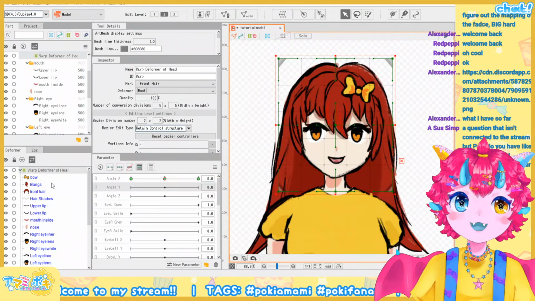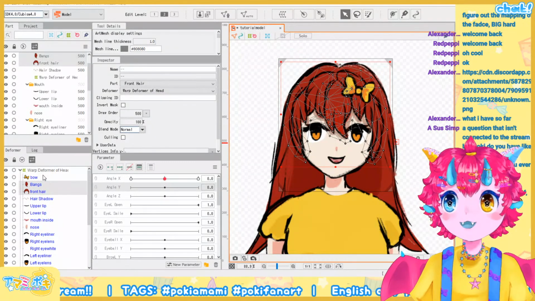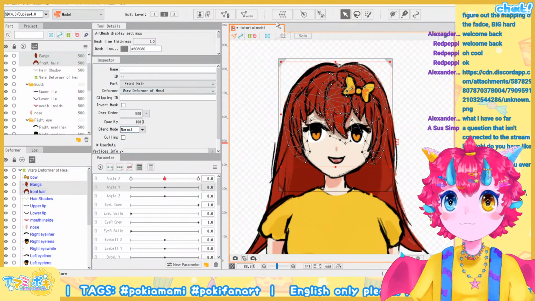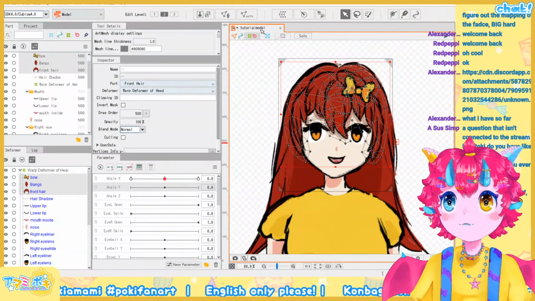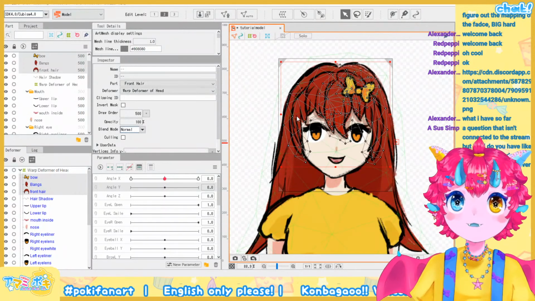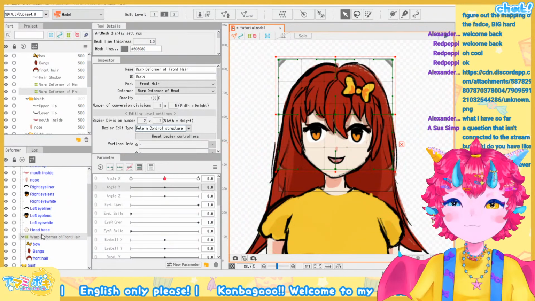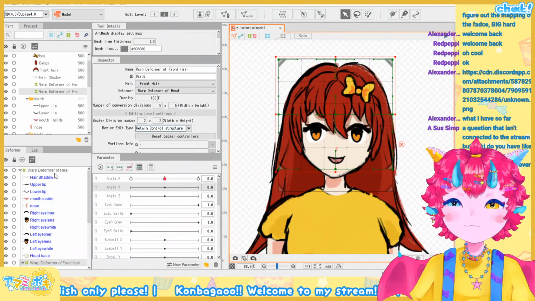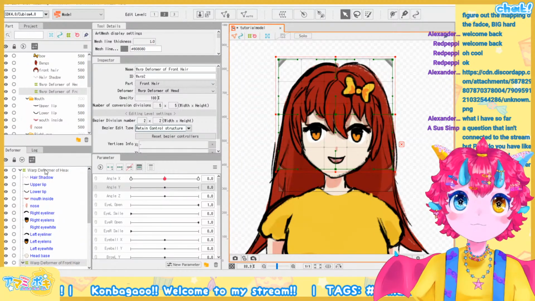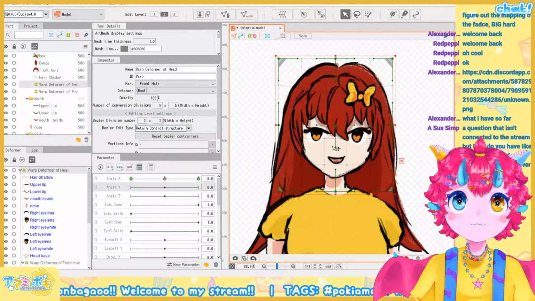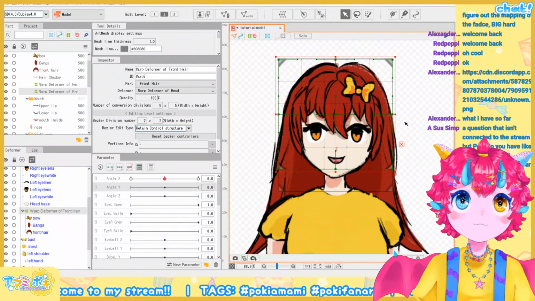Let's make separate layers for everything. So let's make a warp for the front hair and the bow. Or maybe without the bow. Oh, let's do it with the bow. Normally you should make the bow separate, but as I said, it's just for training purposes. So okay, warp of the front hair, everything is fine here. So there it is. And now this warp is under the command of the warp deformer of head. So it's still going to get changed by itself, but also can be changed along with the rest of the warp. So it can be separate, but also it doesn't have to.